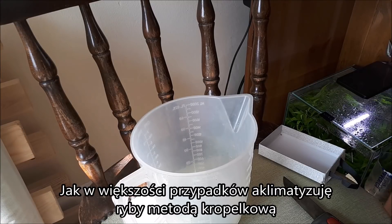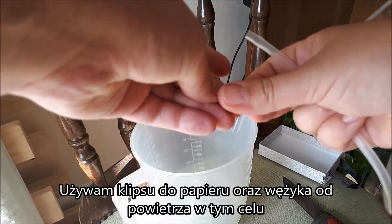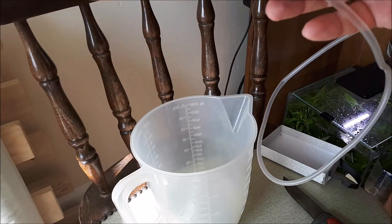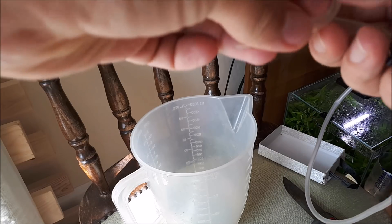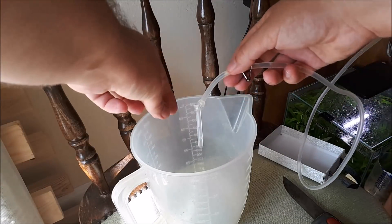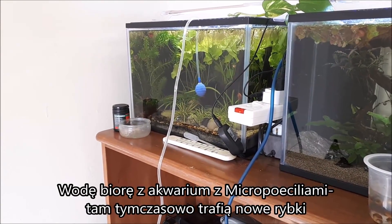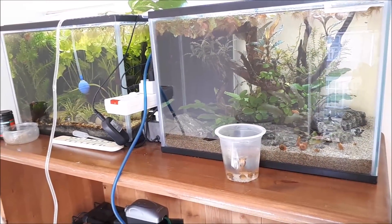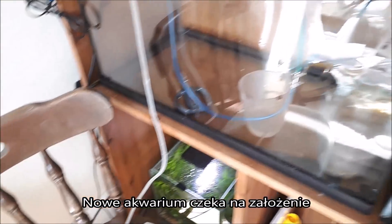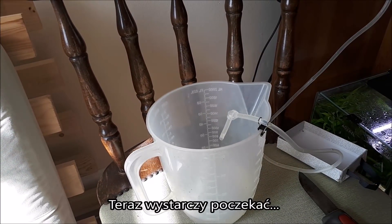Let's get acclimating them. Like for most of my fish, I'm gonna be using a drip acclimation method. I'm using a paper clip like this — I'm just gonna drag the airline tubing through it and tie a knot. Taking the water from my micro persilia fish tank. As you can see everything is going well, and there's also a new fish tank waiting to be set up.